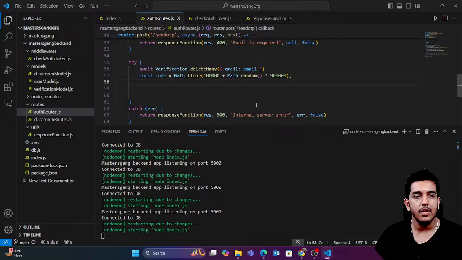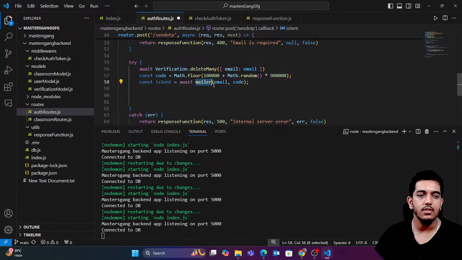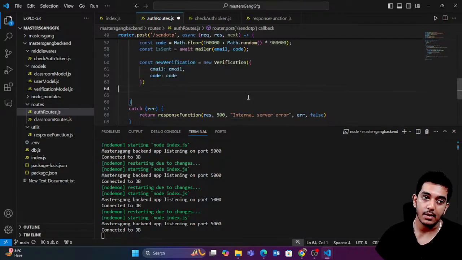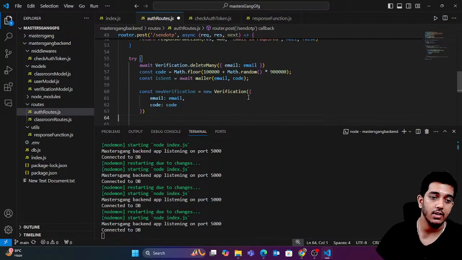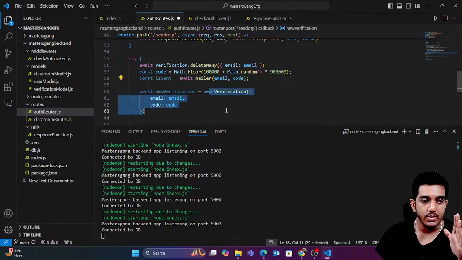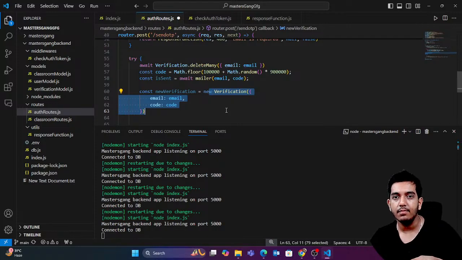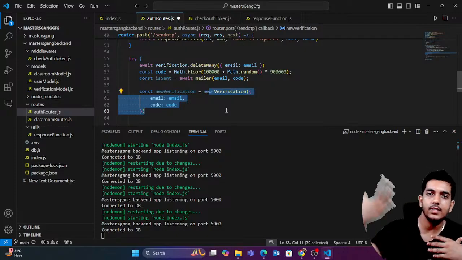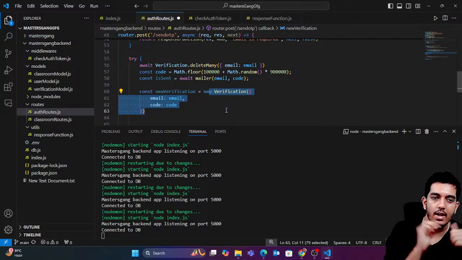Then I'm simply going to call that mailer function. It would take the receiver email and the code. So to that specific receiver, I would send the OTP. Then I'm simply going to save this in my database also. You're not going to send OTP to the frontend. You're going to save this to the email of that person, and also to the database, so that later when the frontend provides the OTP for checking, for comparing, it would be checked with the database. So that it's very secure.